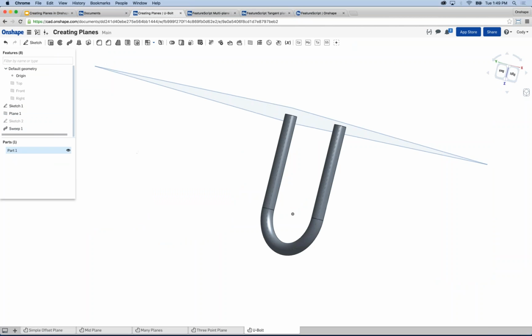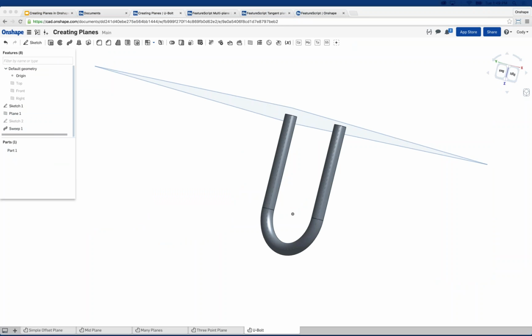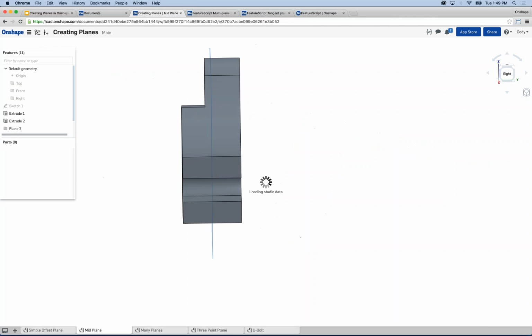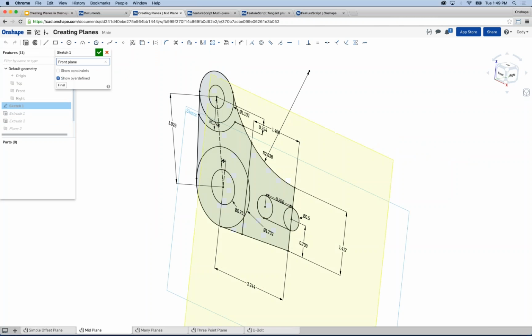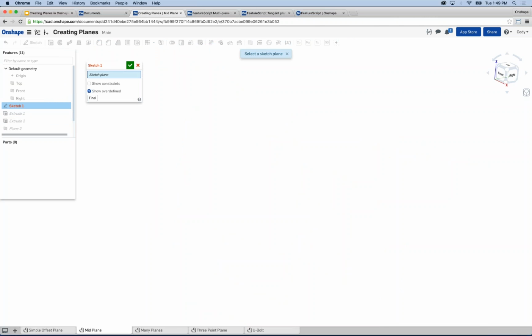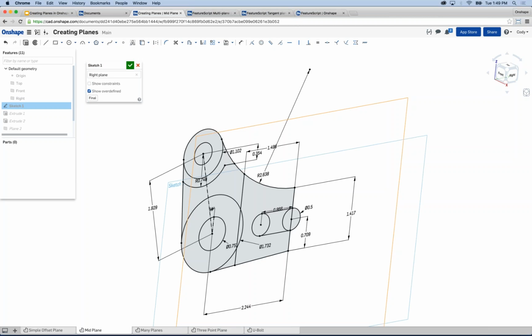Okay. All right, question. If I draw a sketch on a plane and realize it was not made on a good plane, how do I change this sketch plane? And this is a very good question. I don't know that I have a great example of this, but I will show it. So let's say that I edit a sketch and I decide, I constructed this on the front plane, but I realize that's wrong. I can delete the front plane as a reference and then click another plane. Let's say the right plane. Right? And now this sketch sits on the right plane instead of the front plane.